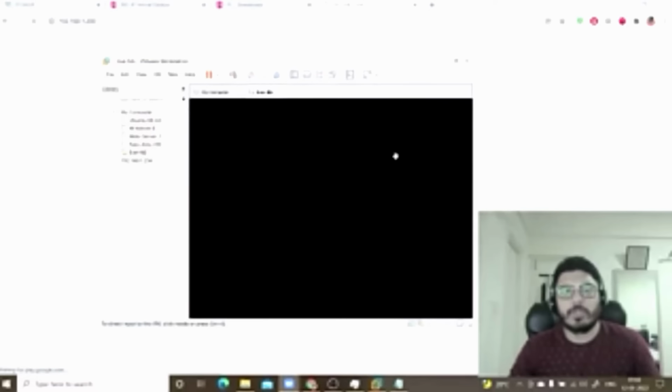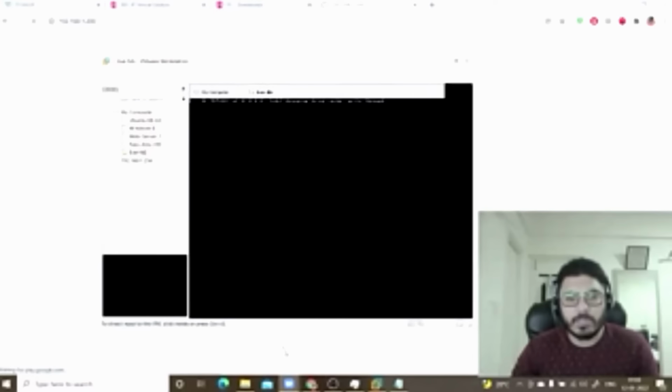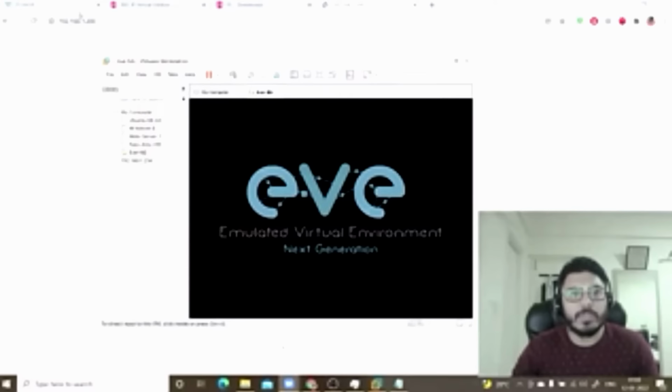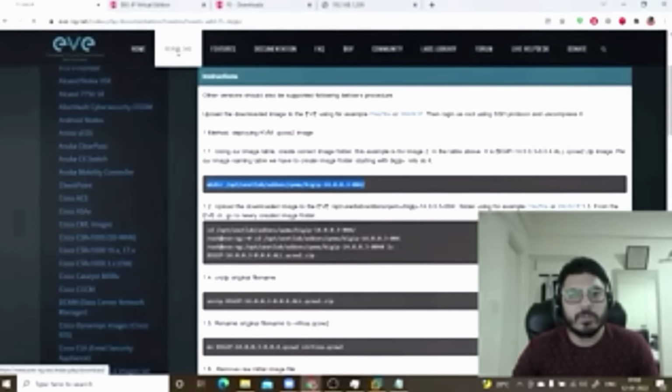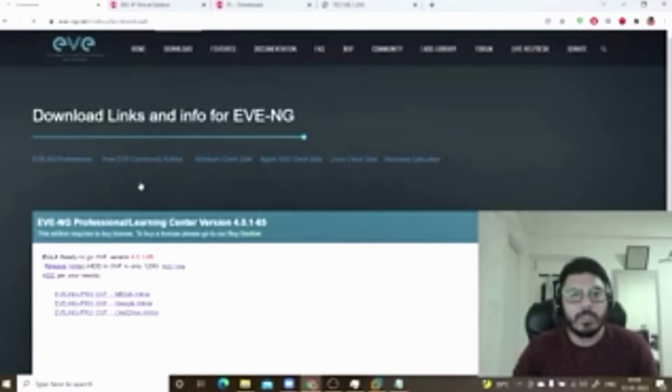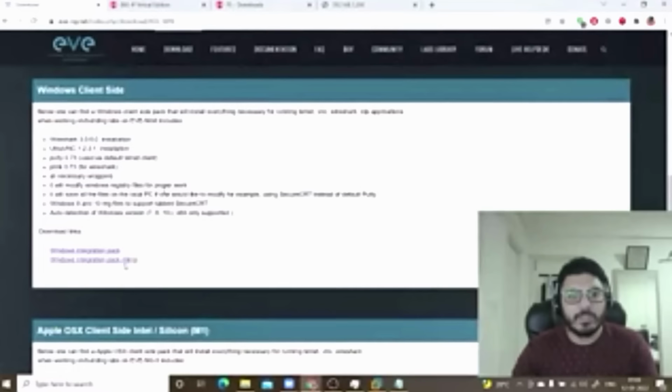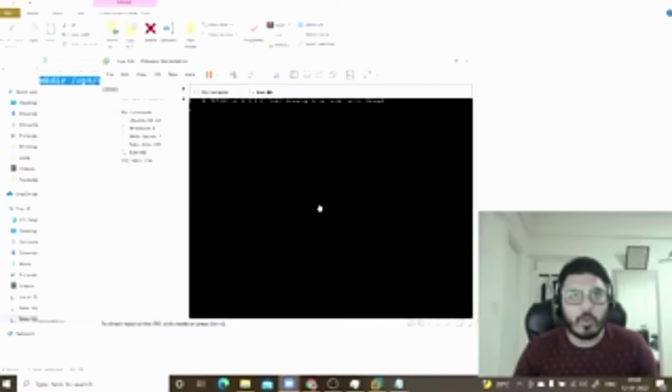So after this restarts, what you can do is, now you need either to PuTTY to this EVNG management interface, and you also need another software which is WinSCP. That's why I told you to download the other file, which is going to be the downloads, and then you should download the Windows client side, this software. So it should be these two links. You should just download and install this. This is just a wizard, like normal packages that you have for Windows. What this will do is install all the other small applications that you would require, like PuTTY and WinSCP and all those things. So now I will run the WinSCP here.